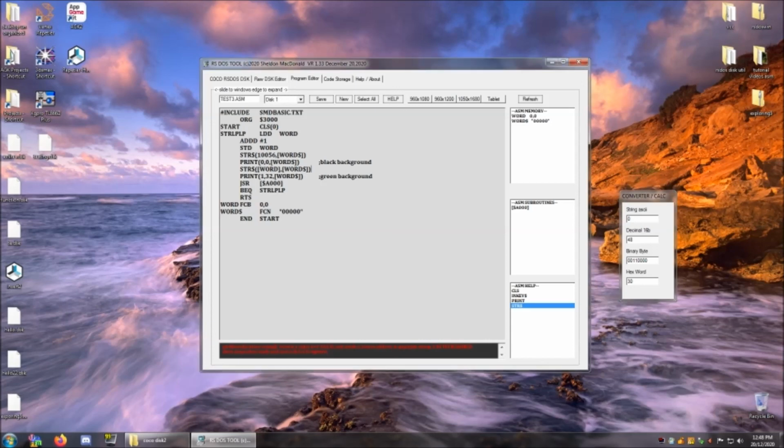But for now, I'm just dealing with the main screen for the color computer. Once I get a lot of it done, then I'll start working on some of the higher resolutions. All right, thanks for watching.